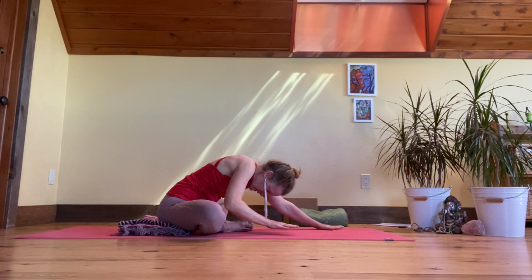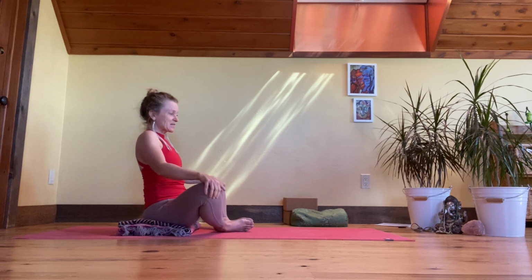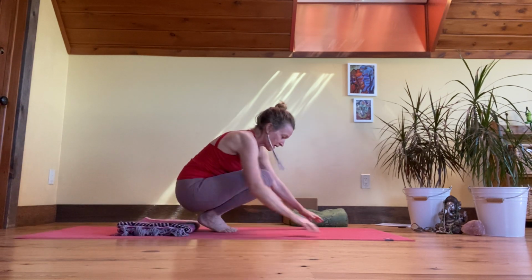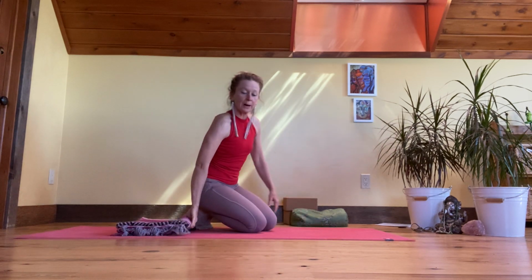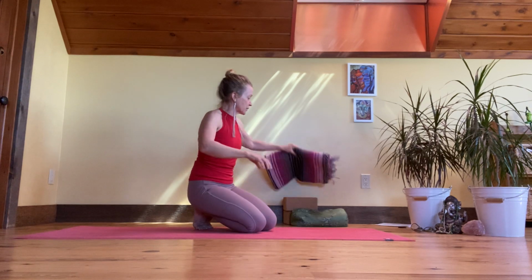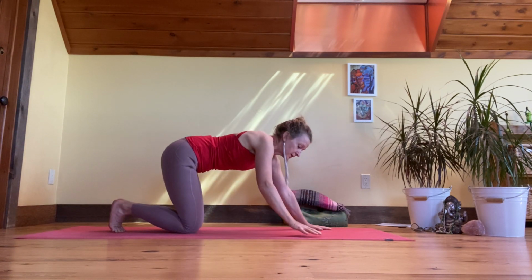And slowly making our way up from there and coming upright, moving into threading the needle. It's a twist, and it really does target the shoulders really well and the upper back where that small intestine meridian runs. And again, put a blanket underneath your knees if needed.